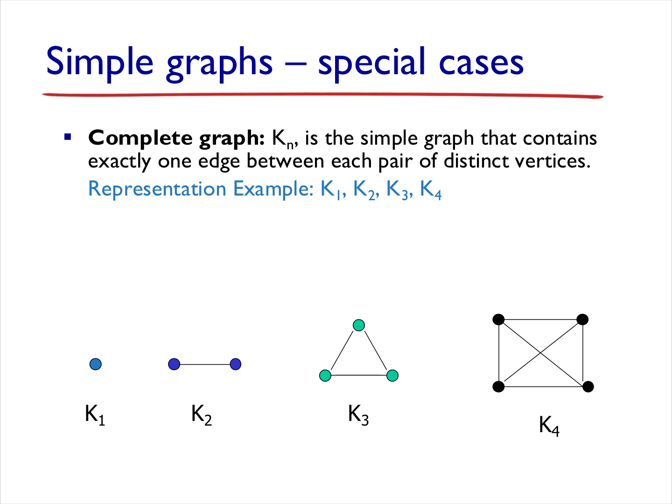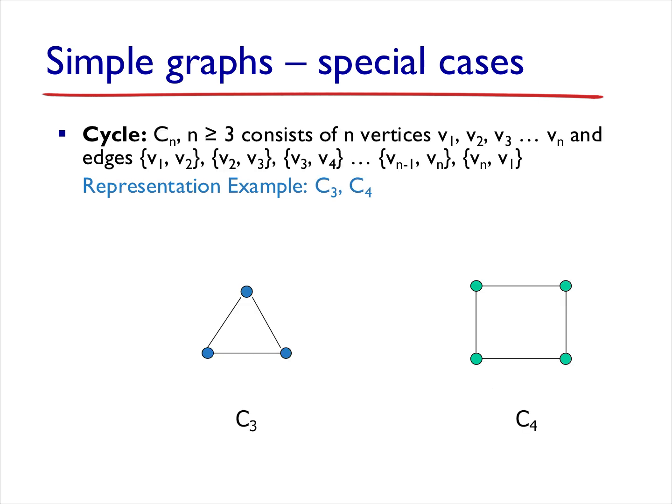Some important definitions. What's a complete graph? A complete graph is a graph where each vertex has an edge to every other vertex. So any vertex is connected directly to another vertex using a single edge, and it is given the symbol capital K, with the number of vertices as its index. So this is K3 because it is a complete graph with three vertices. K4 is a complete graph with 4 vertices and so on.